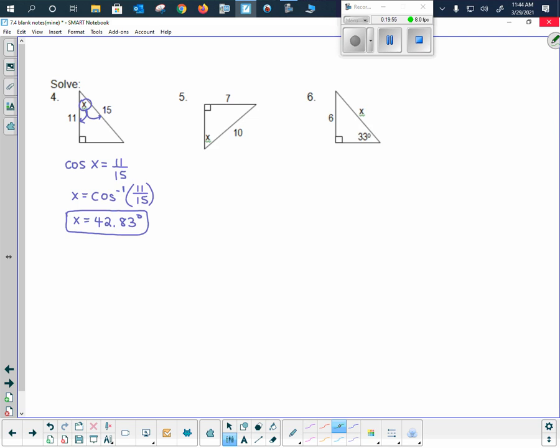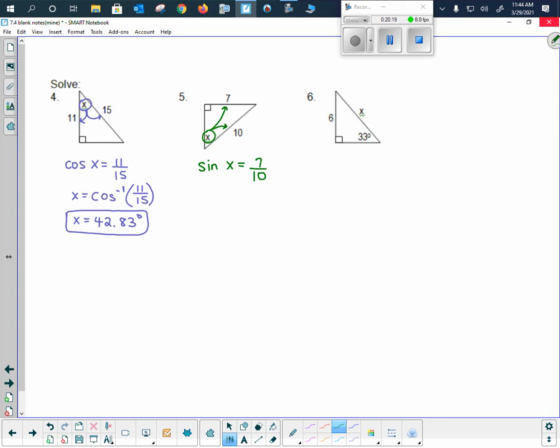All right, let's see how you did. So again, one angle and two sides is my tip off. This is trig. I see the opposite side, the hypotenuse side. Opposite and hypotenuse triggers sine. So sine of the angle equals the opposite side over the hypotenuse side. And I just put the x wherever the x falls. I put the 7 wherever the 7 falls.